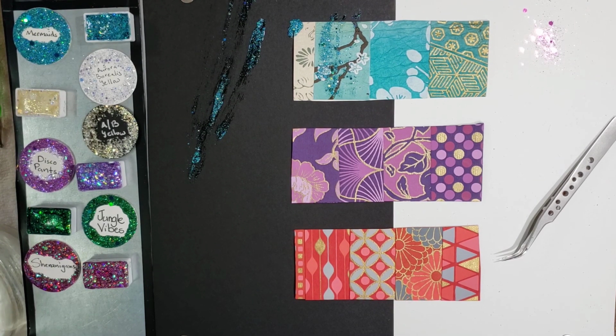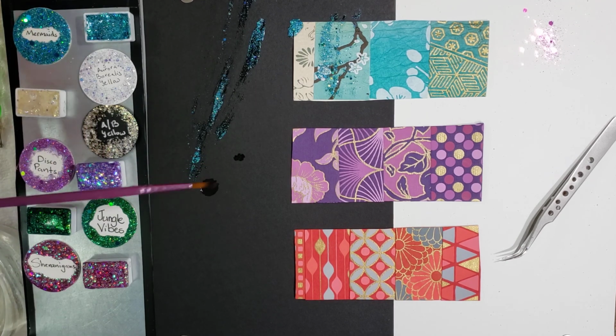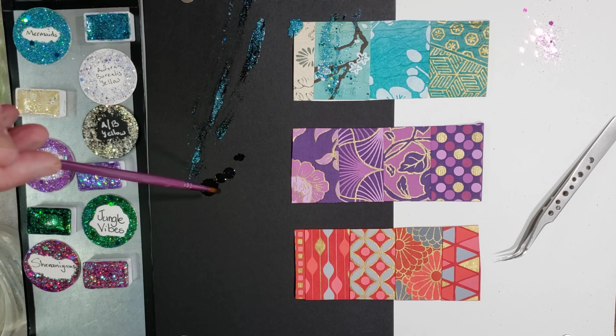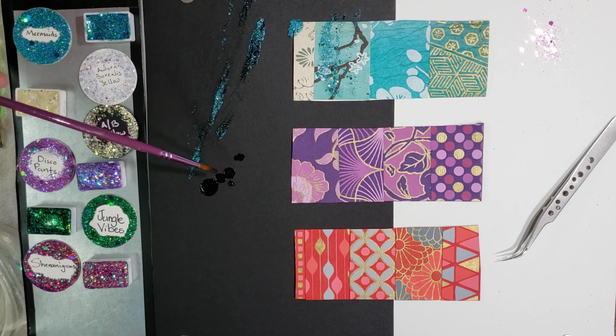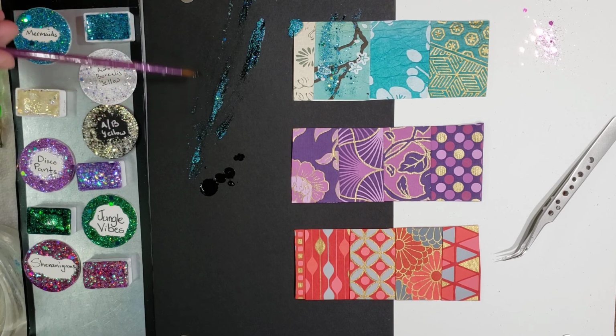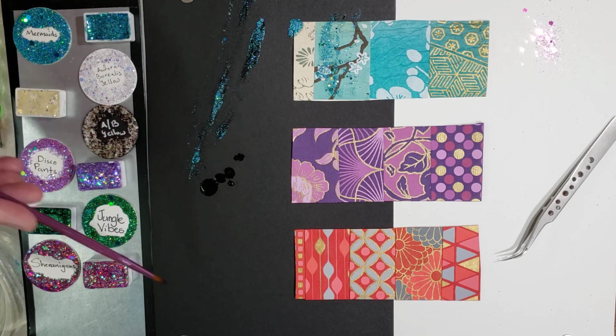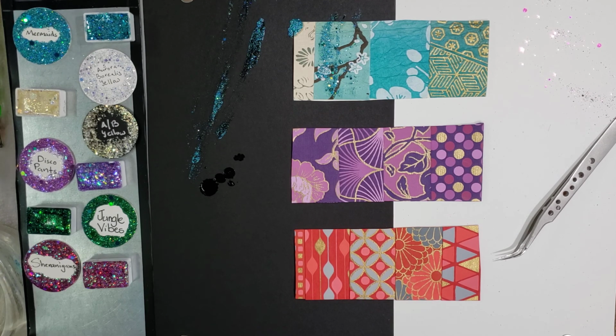It would be a mistake if I got this perfect consistency and then used my brush straight from the jar of water, because every time you put your paintbrush down, you see those drips of water? If I let those go into one of these, it would be a mistake, because that would mean I'd have different swirls of water and melted binder. And you really can't see the binder, so you don't know it's there or not until later when you come back and try to dry it and the glitter doesn't stick. It just moves. Then you know that it's been too much water. So dry off your brush before putting it back. It can be damp, but not wet.